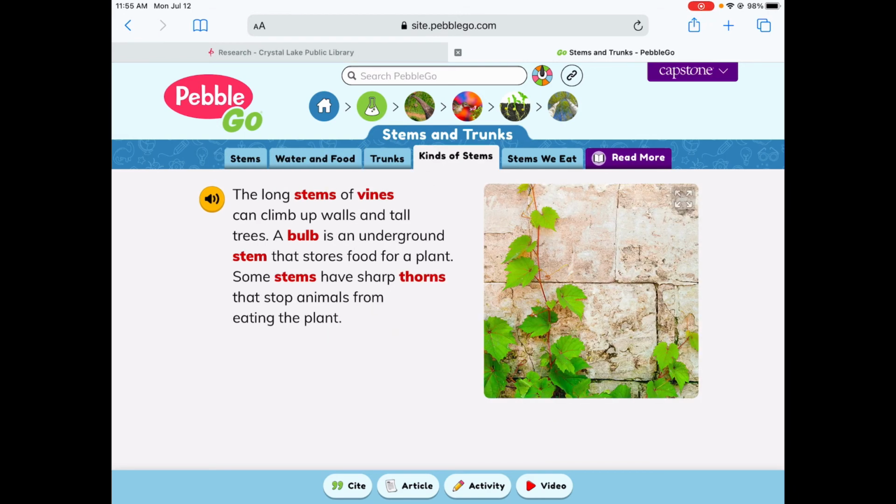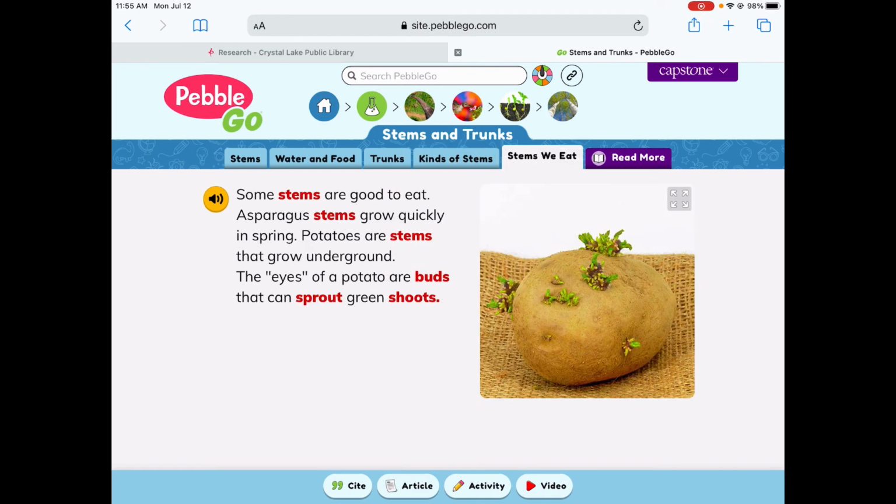Trunks. Kinds of stems. We can learn about different kinds of stems. Stems we eat, right? We eat celery, and that's a stem. And then there is an activity.